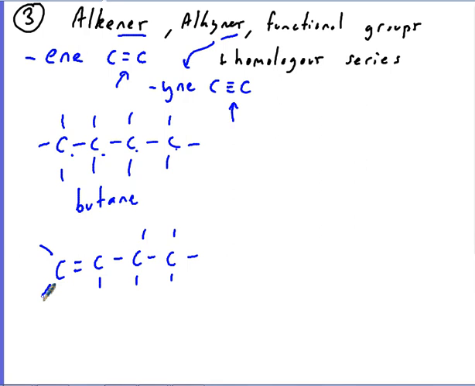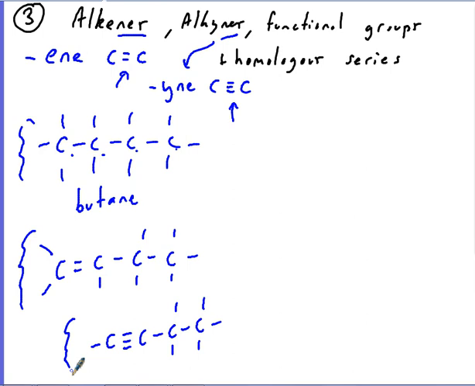Note that I'm not drawing the hydrogens in here to save time, but you need to draw the hydrogens in for your assessment task. And then you've got another chain here which we could draw like this. Got 3 hydrogens there, that one needs 2. This carbon's already got 4 bonds, this one only needs 1 more bond. So these compounds are very similar, but they are different in the fact that this one's got all single bonds, this one has some spot in the chain with a double bond, and this one's got some spot in the chain with a triple bond.